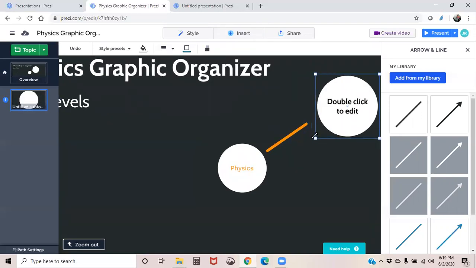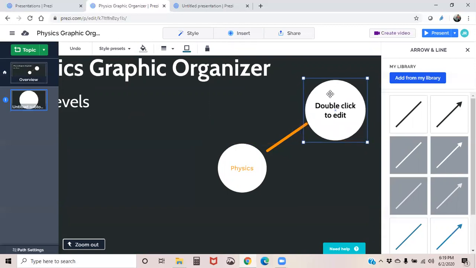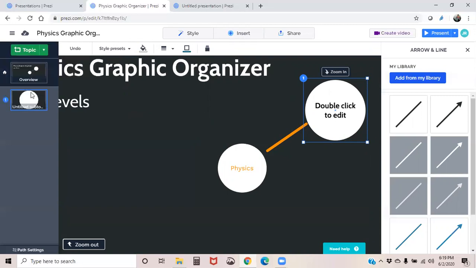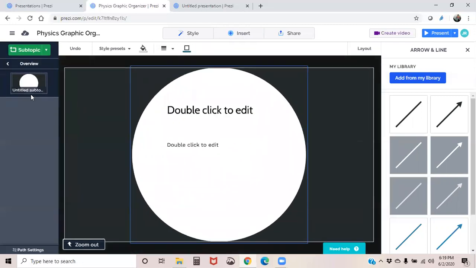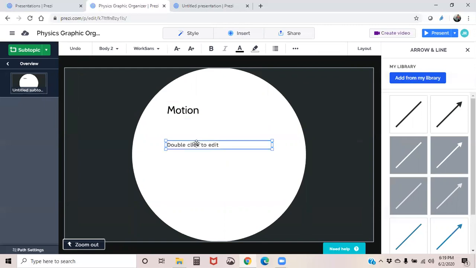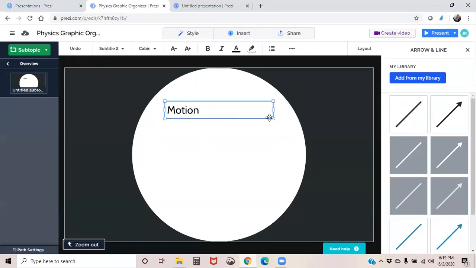And so I can resize this. And you'll notice right away after I put in the new topic, it instantly becomes part of the path work, right? So maybe my first topic is going to be motion. So I can make this bigger.